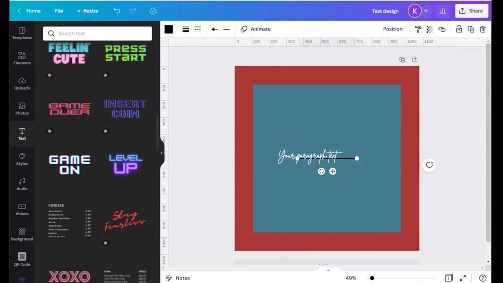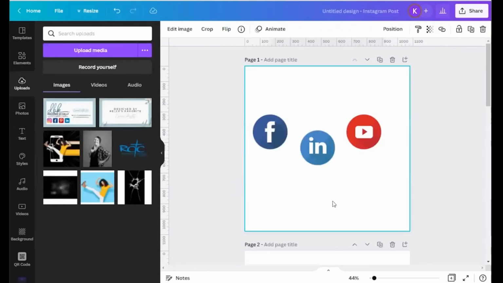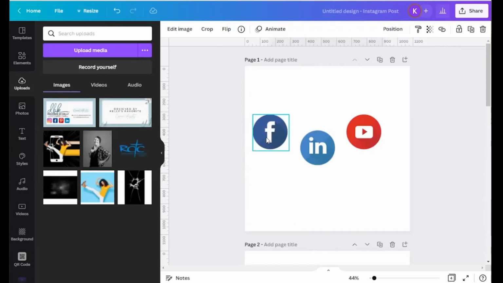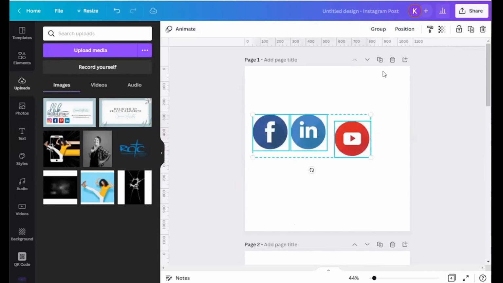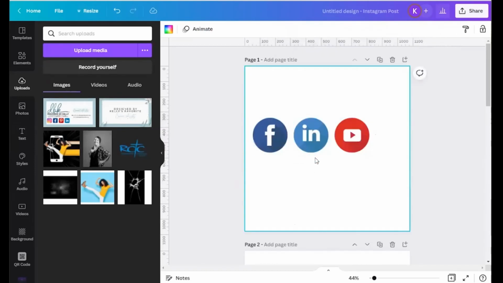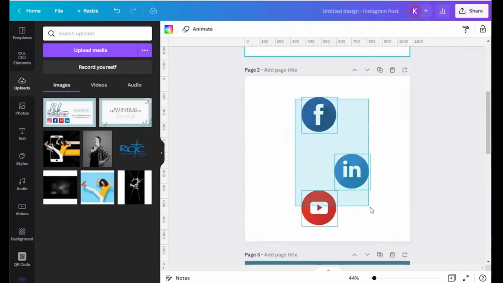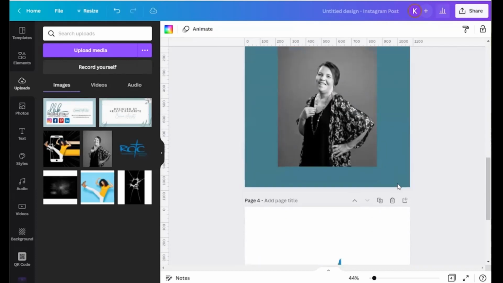A few things I want to point out to you. If you are working, say, in a business card and you have the social medias, you have Facebook, Instagram, YouTube, whatever, and you're trying to line them all up, and it does give you some assistance, but it can be hard to get that spacing right. All you have to do is come in here and grab all of them and go to the position button and click on tidy up, and it puts them right in a row for you and gives you the exact spacing. And you can do that either direction. Pretty cool feature.